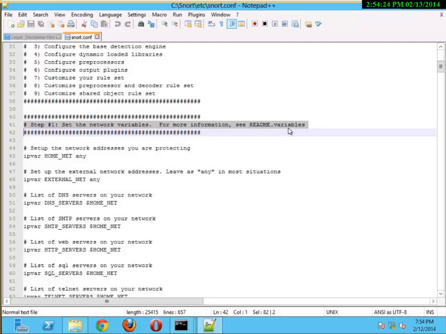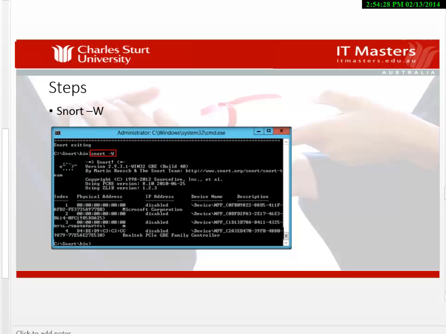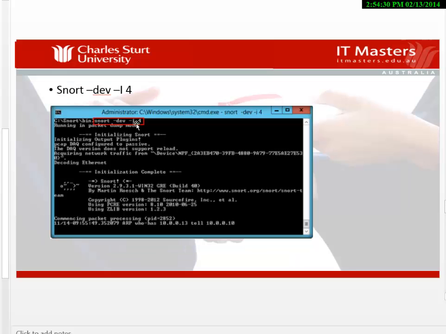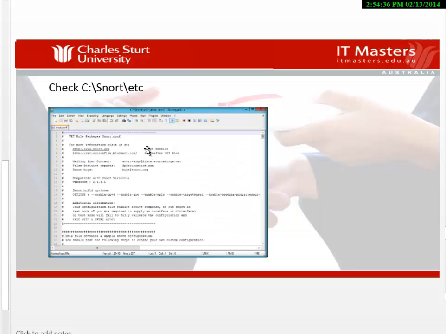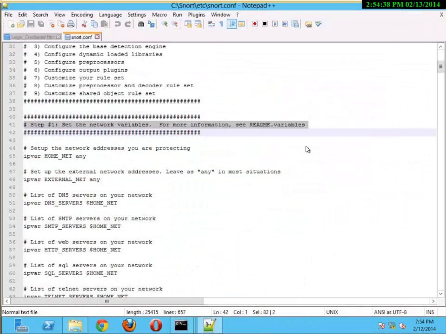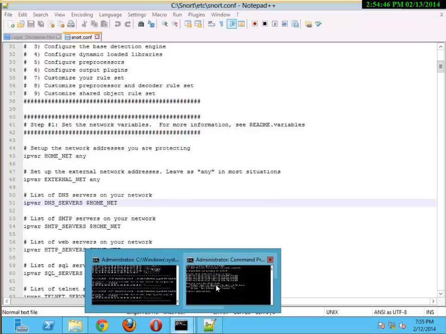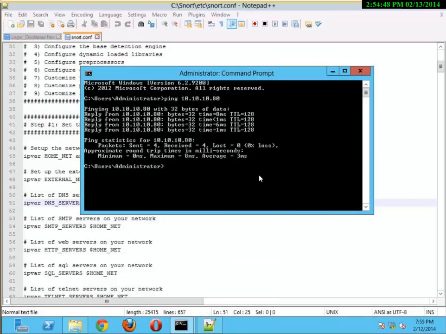But in our case, as I had it in the slides, remember I went and did the Snort dev. You need to configure the Snort variables to everything you see with HOME_NET here. You should put your computer IP address. How can you find your IP address? It's easy. You just do ipconfig in your command line.